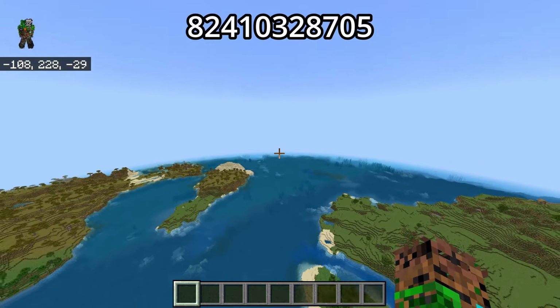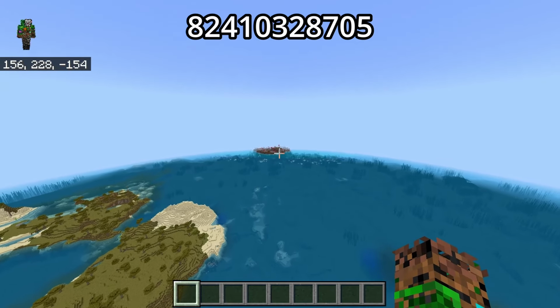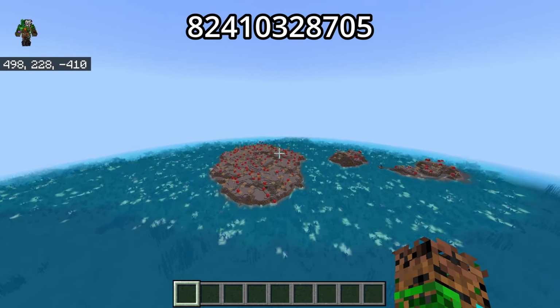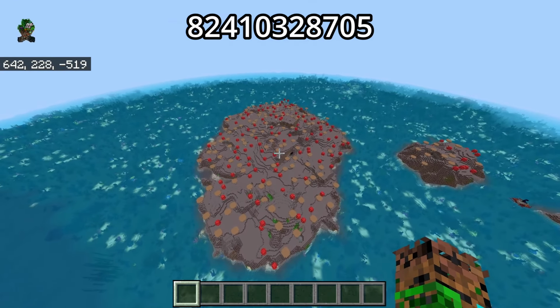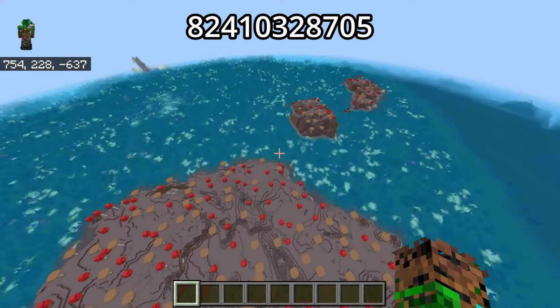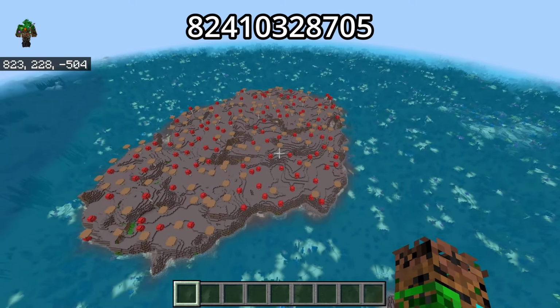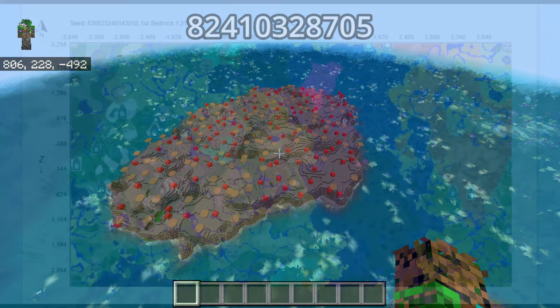Now we can't actually see the Mushroom Island from spawn, but if we fly over the ocean a bit toward these pink petals, we will quickly see the Mushroom Island. And it's in a coral reef, which is really, really fantastic. Now this one is a kind of medium size, so maybe this is better for a solo world or a personal project, but there's a couple of smaller ones as well that can be fun to play around with.